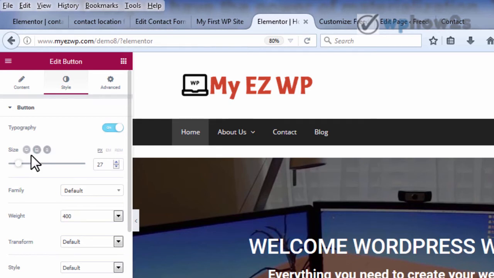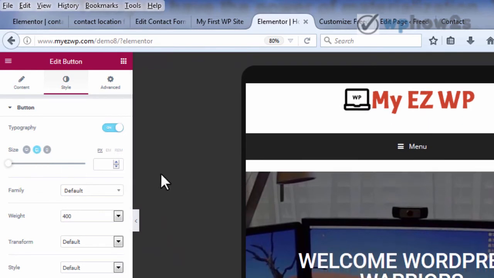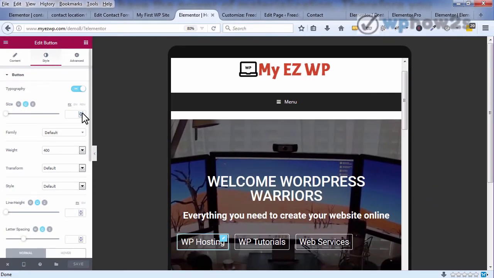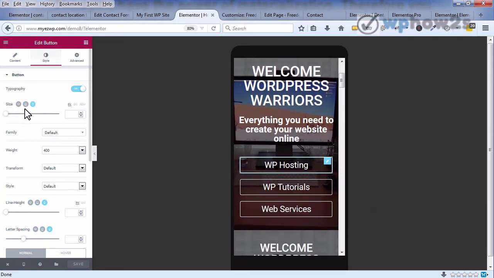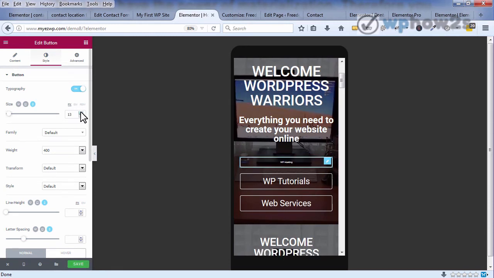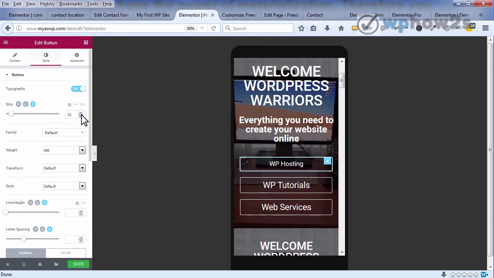If I click on this, and say I click on the middle icon, which is the tablet view, you're going to see the tablet view, and the tablet icon is going to be highlighted in light blue. That means that if you change the size of the button text right here, the typography, and then save it, it would be saved just for your tablet view. And the same with mobile phone. If you click on the mobile phone under whatever option you're editing, like the text size of the button, the first button we're editing, I can change the button size a little bit if I wanted to, like this, the text within the button.